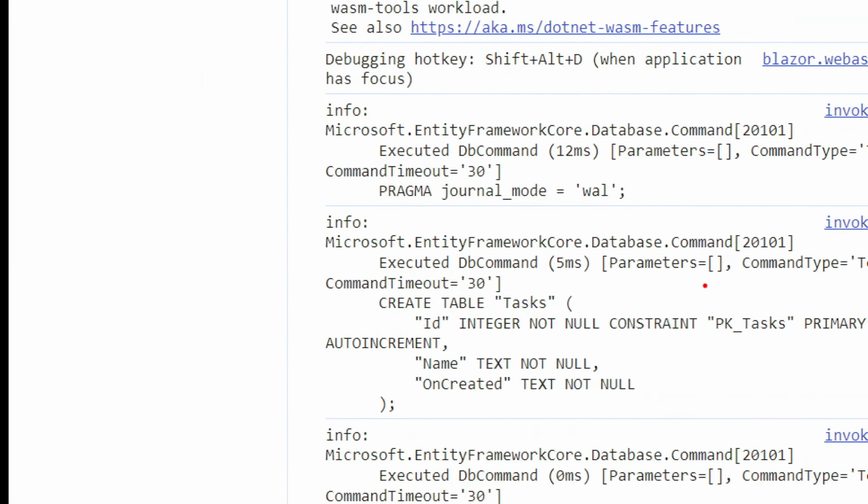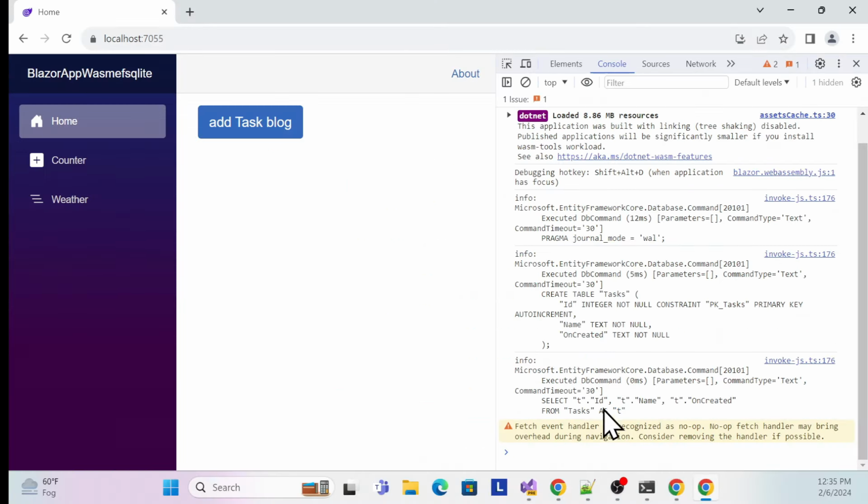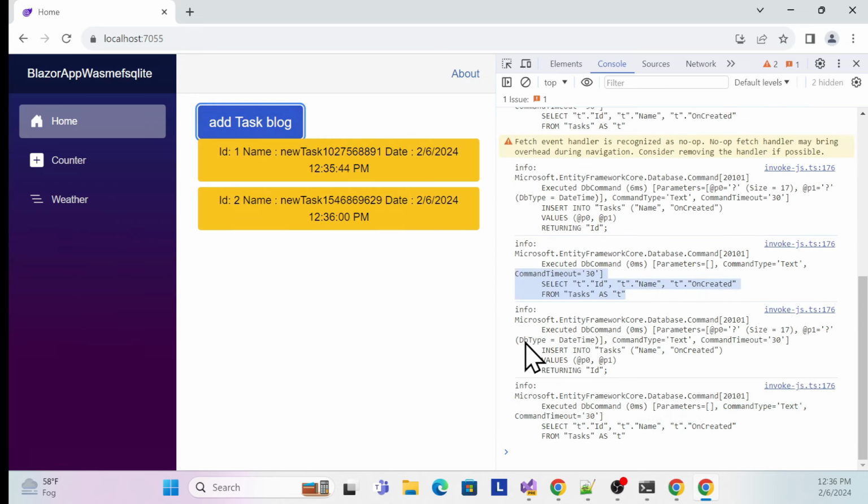I'll show you in a zoomed mode. See, this table has been created with this name, and it is also getting the data. So this is retrieving our table data, which we show in the initialize mode, right? Once I click add, another insert command is fired and the table is inserted, and then again you see the command fired to retrieve the data. Suppose I click one more time, again it will insert and get the data, right?